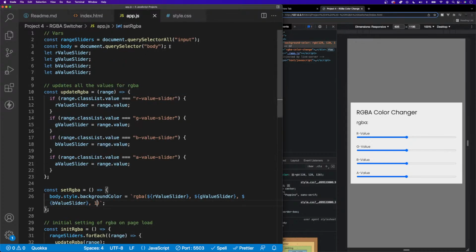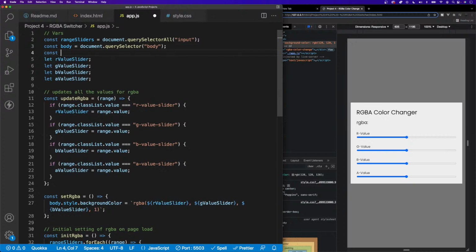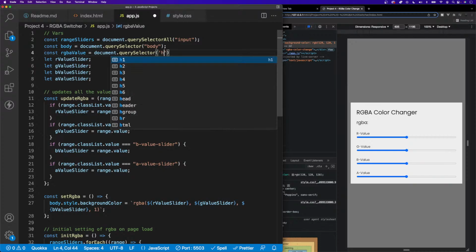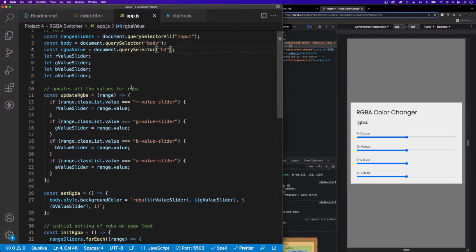So let's get a hold of that value. So we'll say const value, and set this equal to a document dot querySelector, and then we'll do our H2 like that.